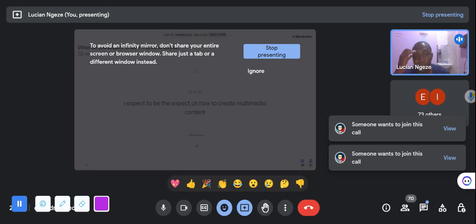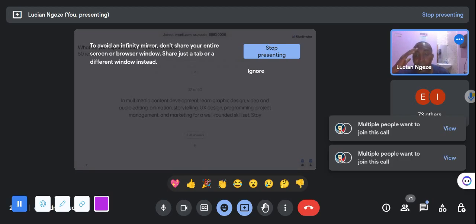So multimedia content, creating multimedia content in education. I see here it says, I expect to learn how to develop multimedia content that will be suitable to get digital content for education purposes to improve students' learning efficiency. I expect to know how to manage multimedia content in such a way that will result in good impact.